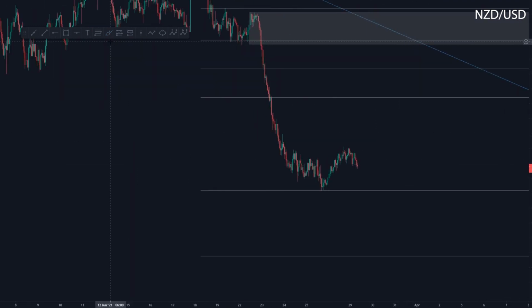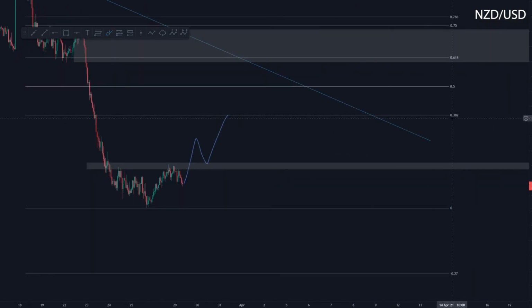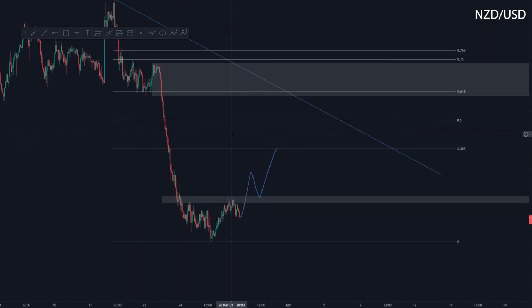So if we then go to the 1 hour, what do I mean by that? Well, it would mean that we would be looking for a potential breakout of this area of resistance, clean impulse, then a nice retracement back, retesting that level, and then with a potential first target at the 0.382 level. I'm happy to take this long, even though it's against the higher time frame trend, because I am aiming for the zone, the 618, and the trend line on the higher time frame.